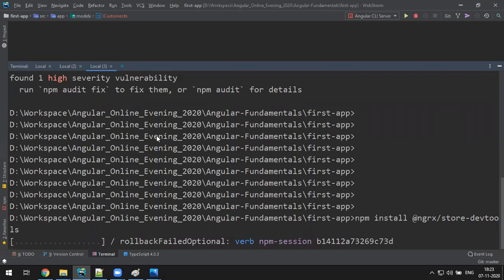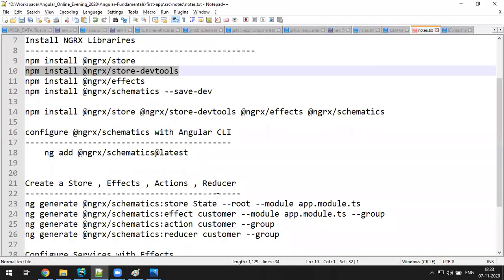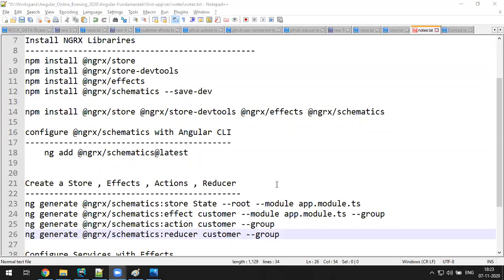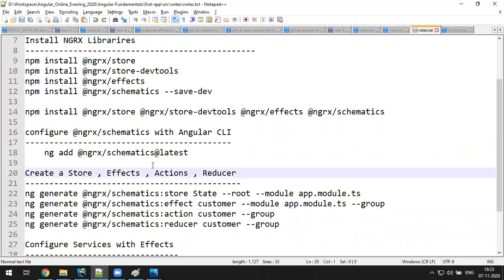So NgRx means a lot of configuration you have to do, too many files and too much configuration required. And this actually helps a lot, because these commands help a lot. If you want to create everything from scratch, it's a too time-consuming process and there will be too much confusion also. Okay, so thanks to NgRx schematics.